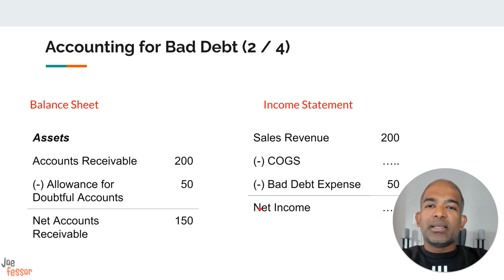So now if we look at the balance sheet and the income statement, under the balance sheet, the allowance for doubtful accounts, as we said, is a contra asset account. It sits under accounts receivable and deducts the net realizable accounts receivable. Now the accounts receivable is only $150 as shown in the balance sheet. And under the income statement, now you have an expense called the bad debt expense for $50, which brings down the net income. So this $50 is just an estimation. Joe estimated that 5 of the customers may not be able to pay.